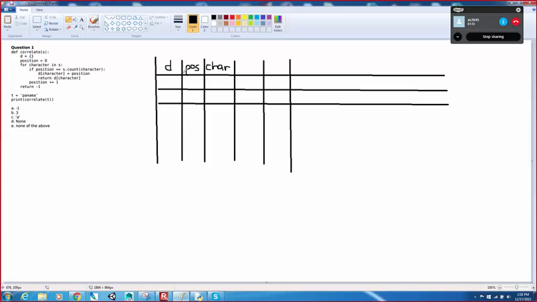Yeah, so this is the process of tracing the code. The way you trace the code is you put the variables at the top. On the test itself, you're going to have on the answer sheet, or coming with the test, a little bit of scratch paper, but there's also going to be tables. What they expect you to do here, it's not going to be graded, but it's expected that you're going to trace it, because that helps you get to the right answer a lot better than just looking at it and guessing.